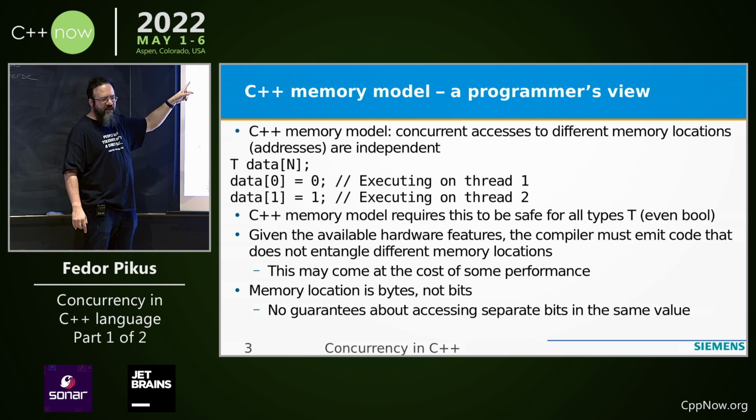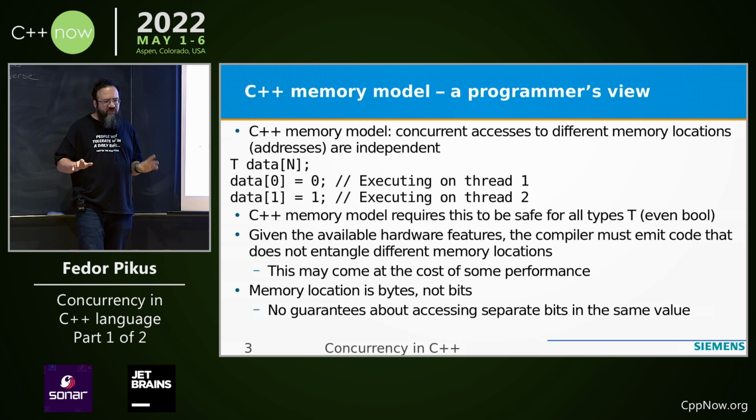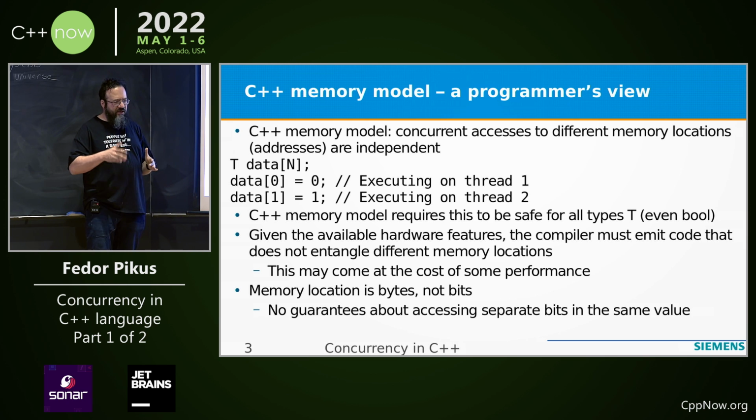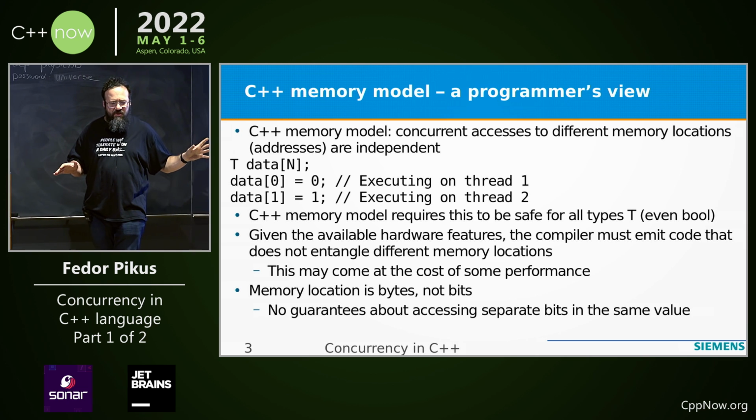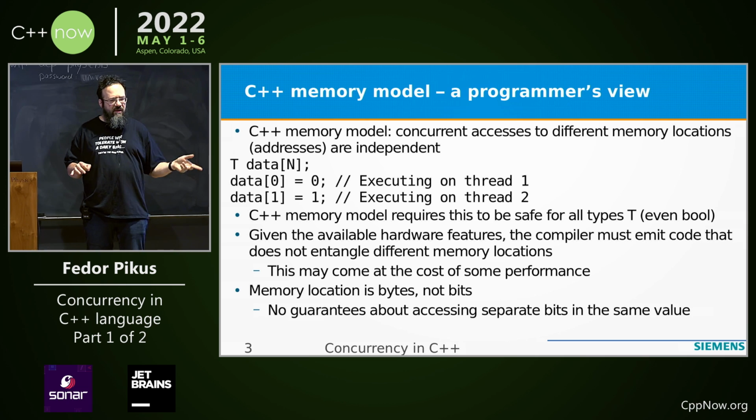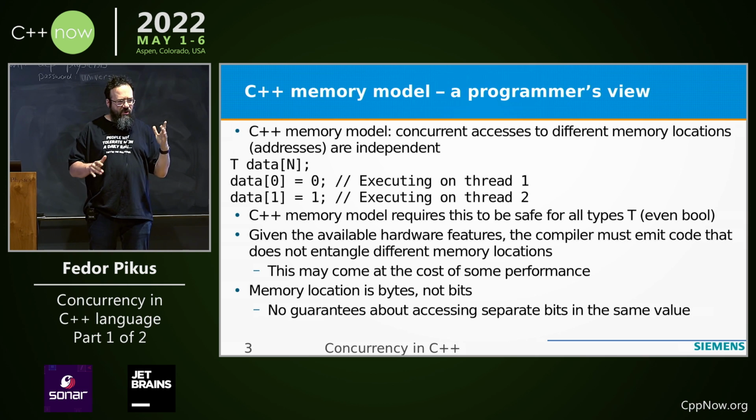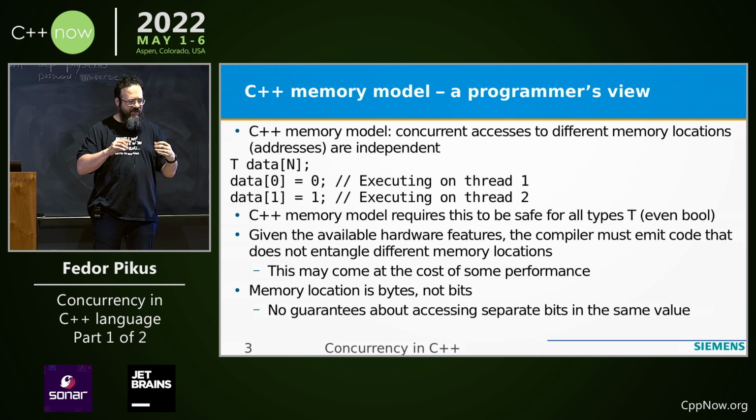Accessing different bits in the same byte, all bets are off. Even if you have instructions that can access bits in a byte, the language guarantees nothing. Now, hardware may give you additional guarantees. So on x86, there is a BTS instruction, bit test and set, for a single bit. You give it an offset in bits, and it sets a single bit. You can put a lock prefix on it, which would make it atomic. Hardware, in that case, guarantees you that writing into 2 adjacent bits with the lock prefix is thread safe.